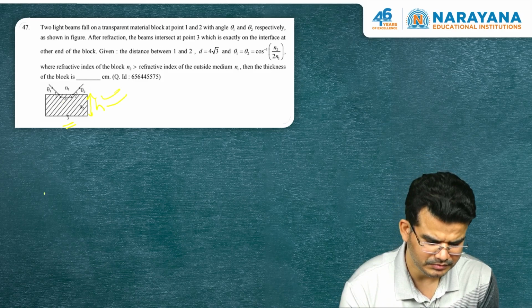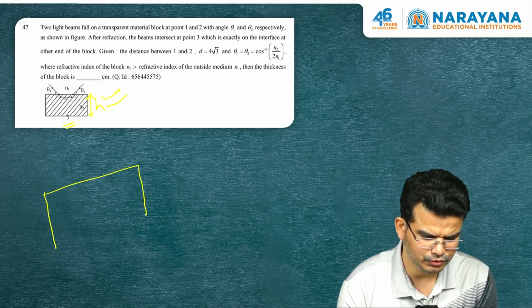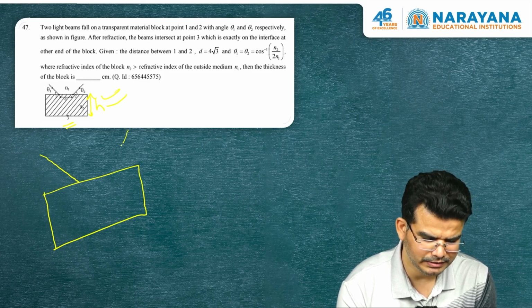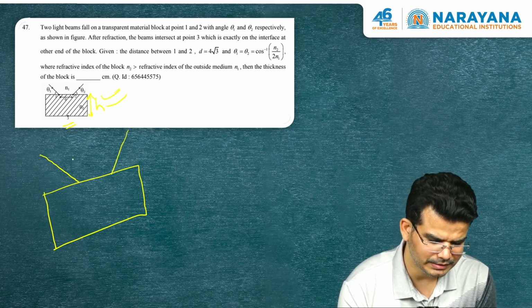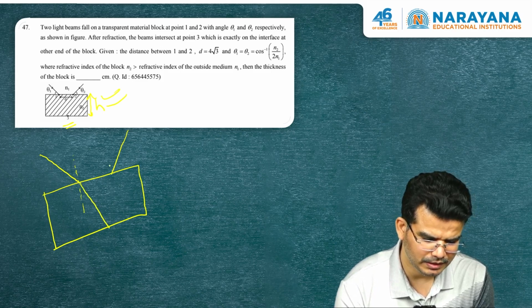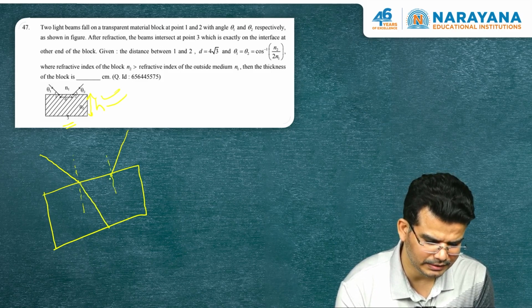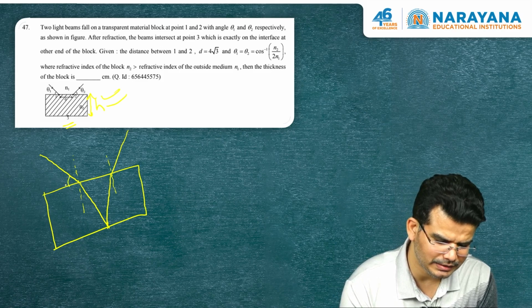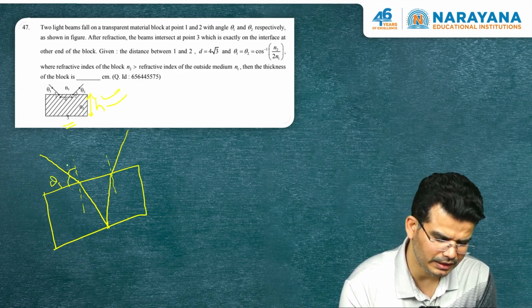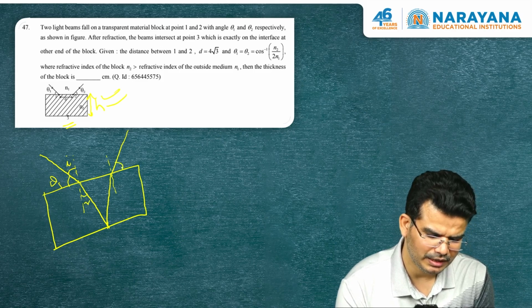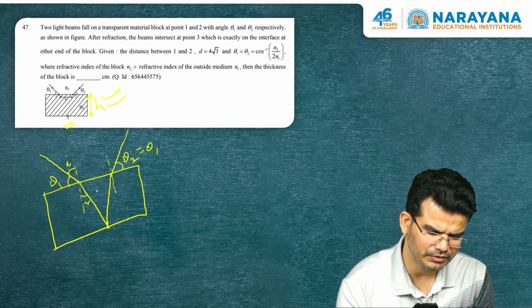Let us make this diagram a little bit zoomed, just for understanding. This way one ray is coming and this way one ray is coming, and they are saying that after that it bends like this, and it also bends like this, and exactly they are meeting here. Fine. Now, they are saying that this angle is theta 1. First of all, this will be the angle of incidence i, this will be the angle of refraction r, and theta 2 is also theta 1. So, no need to worry, only one side calculation is enough.